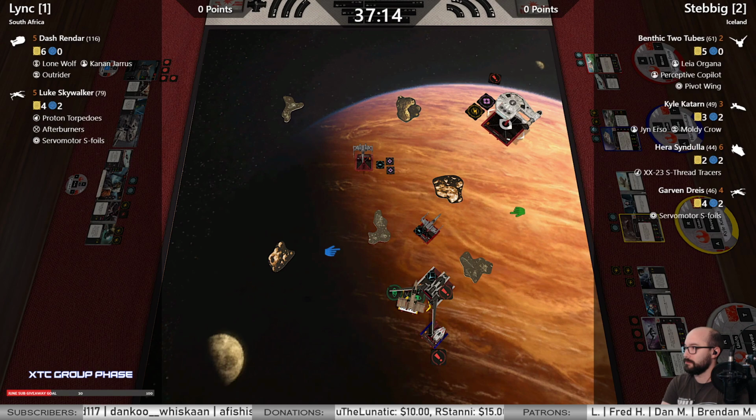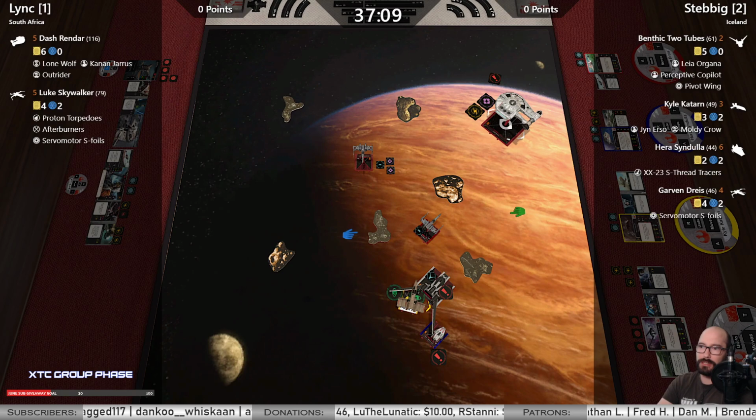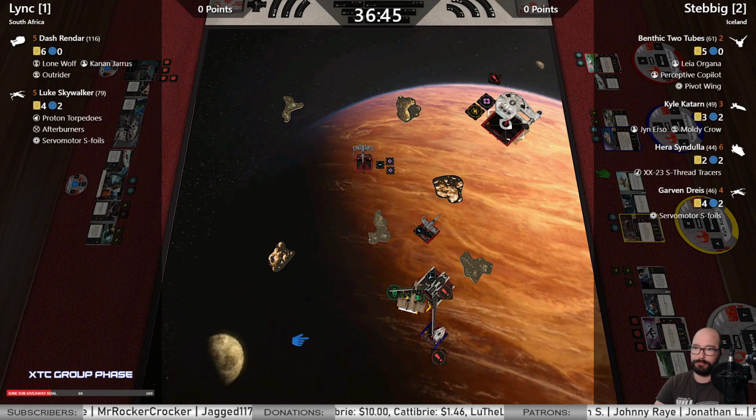Probably see another hard turn from Dash. I would imagine he goes wider this turn, but maybe not. Maybe a one hard. Spin the force. Yeah, maybe you want to stay closer, because I don't think Benthic's doing a, he can't do a three bank left. There's a rock there. Leia is charged up. In theory, you could proc Leia, stop, rotate Benthic to try and go after Luke.